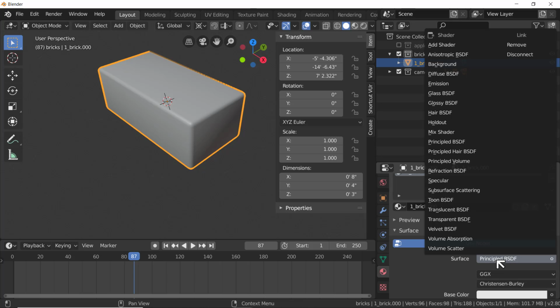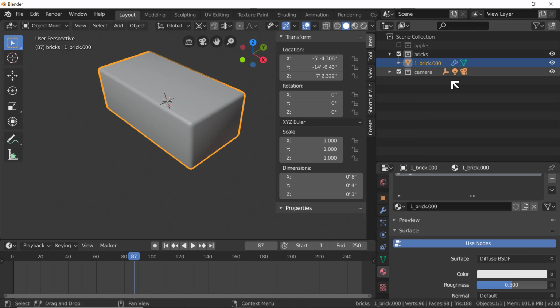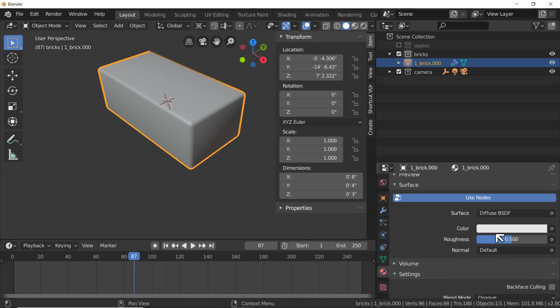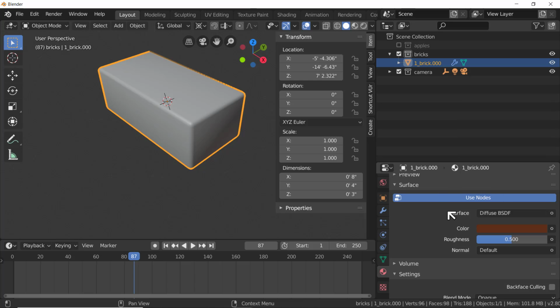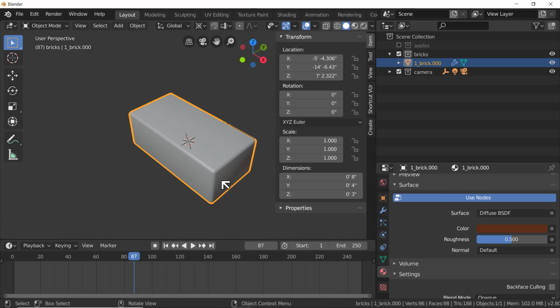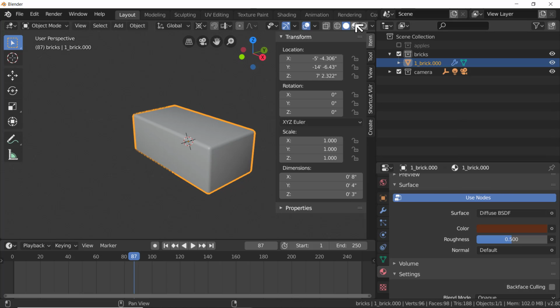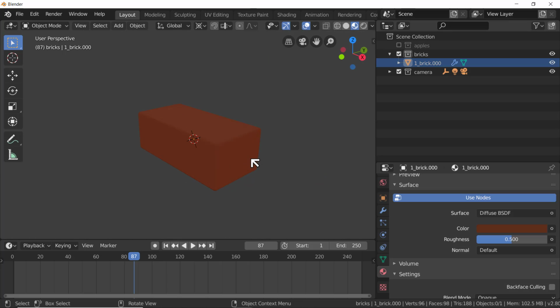It's going to be a diffuse BSDF, and the color is going to be a bricky material, which is probably slightly desaturated, fairly dark, going towards the brownish hue, something like that. Right, so there's our brick. And if we want to see the color, again, look dev mode is where we'll do that. All right, so there's brick 000.